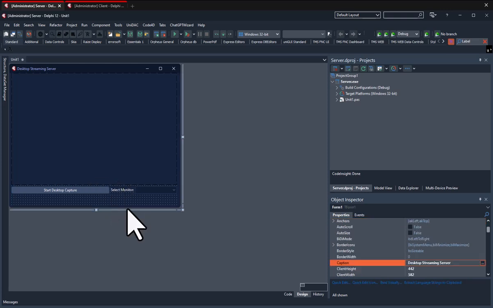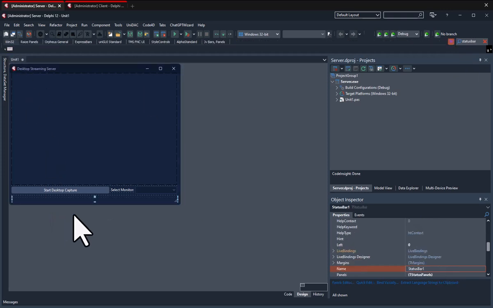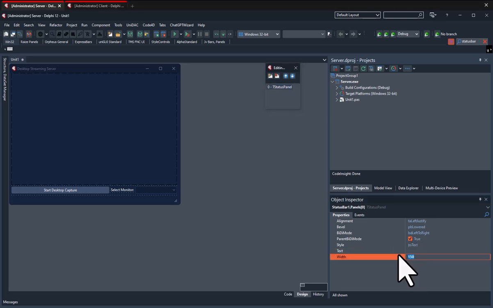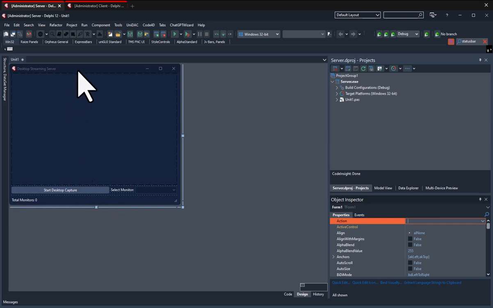How about you guys? So then pull this up just a hair, and we're going to grab ourselves a status bar. And that's going to be a Win32 status bar. We're going to right click on the status bar, go to Panels Editor. This little window is going to pop up. We're going to hit it one time to create a new one. We're going to set the width to 150 and press Enter to make sure that value gets entered in. Then we're going to change the text to Total Monitors: 0. And now our application is fully designed.